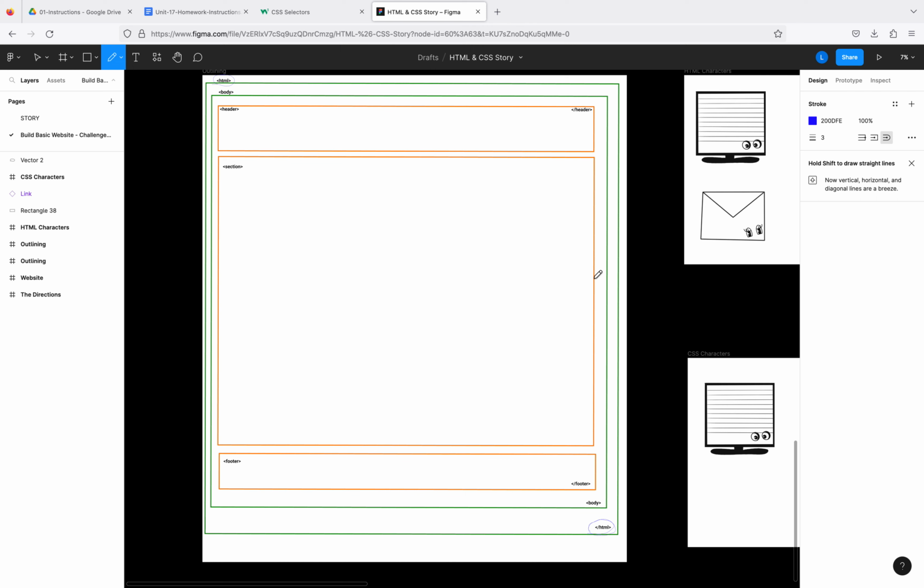You can still get there, but that tag creates the outside box of which your entire HTML page is going to live inside, because it's all considered HTML markup language. It's all going to be written in there, so it makes sense to make sure that it's all contained within the HTML tags. And then we have a body tag.